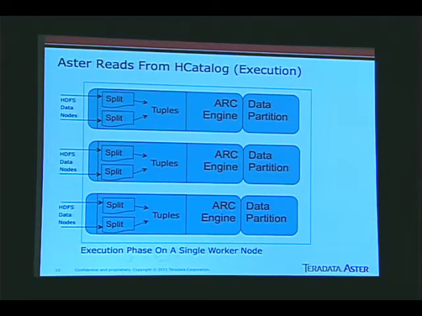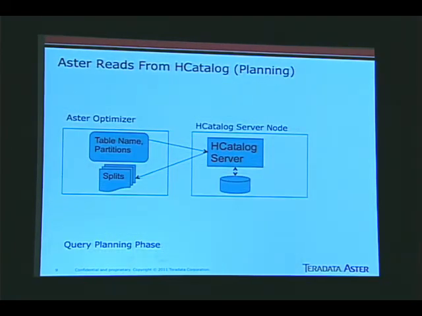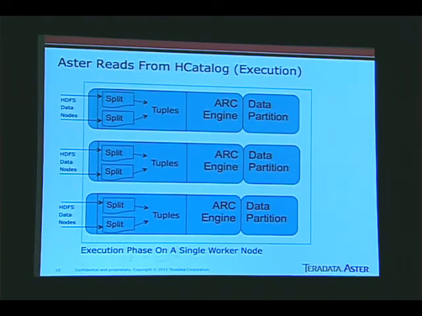And then each ARC engine has a few splits associated with it, and it uses these splits in order to read information directly from HDFS, right? So from the previous figure, we are getting metadata information directly from the HCatalog server, and once we do that, we are reading in actual data directly from HDFS.